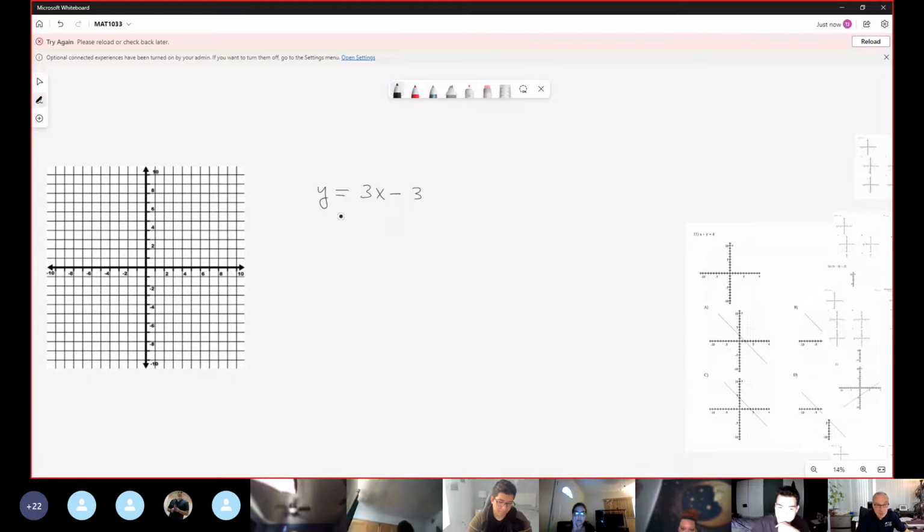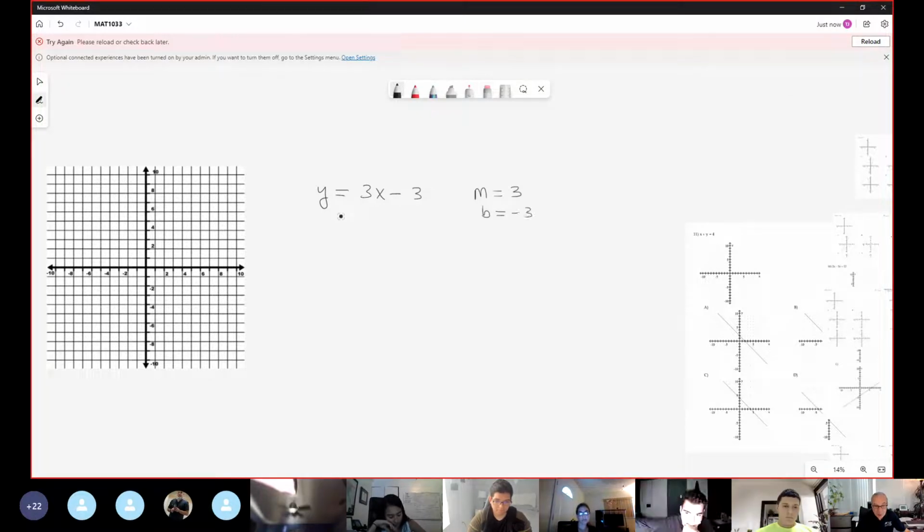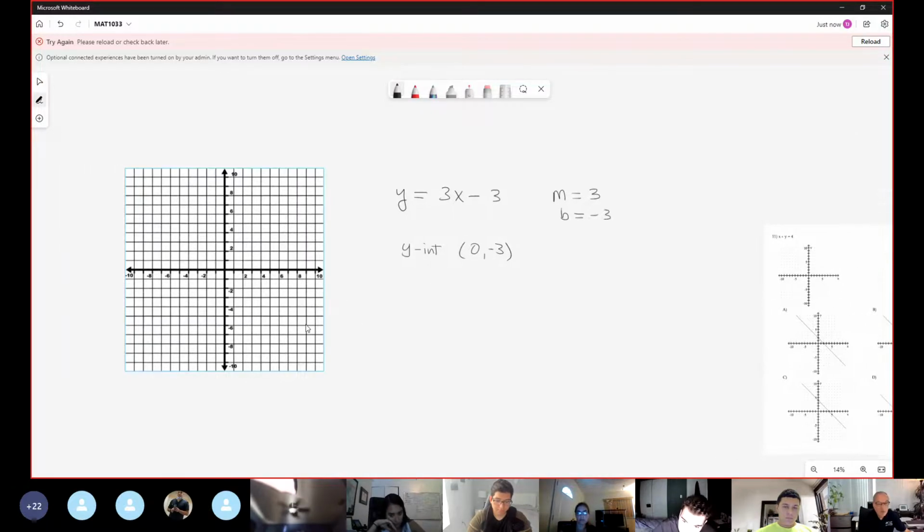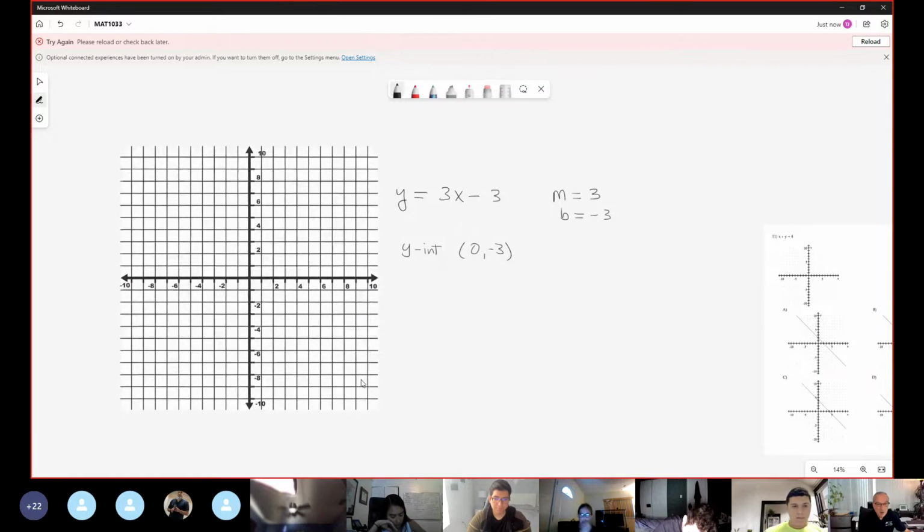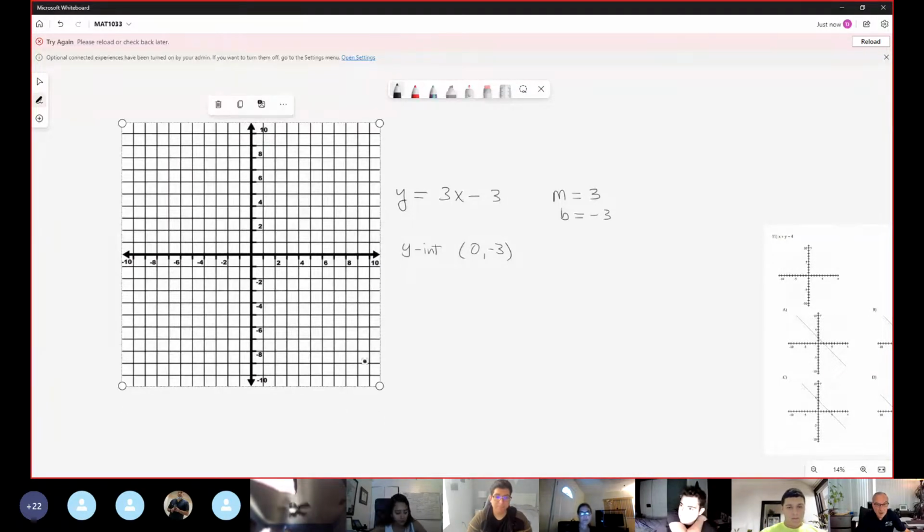Okay. I appreciate it so much. That gives me the slope and the intercept. So I detect immediately that slope is 3 and b is -3. Therefore, the y-intercept is the point 0, -3. Okay, so I go to the graph and I plot this point. The rest is graphic part. Okay, red color. I like red. I plot this one.